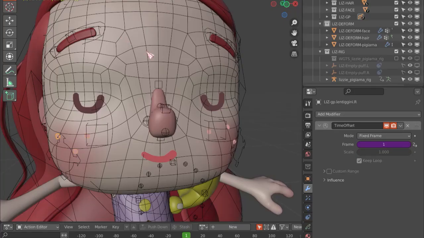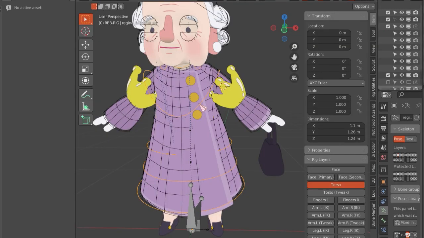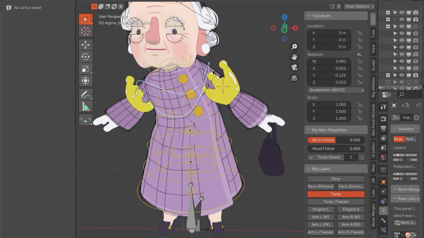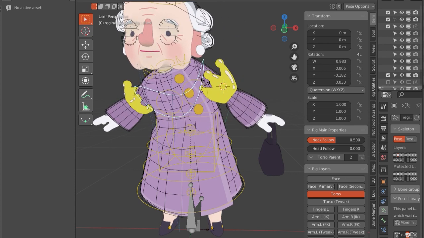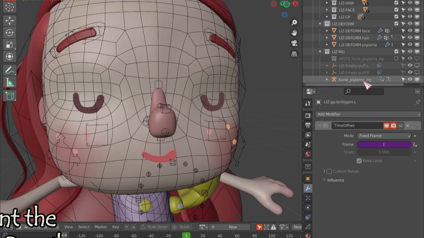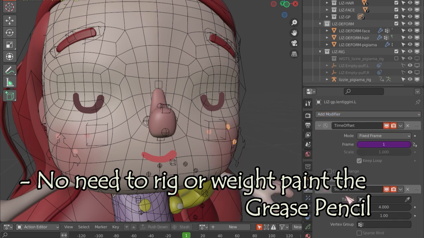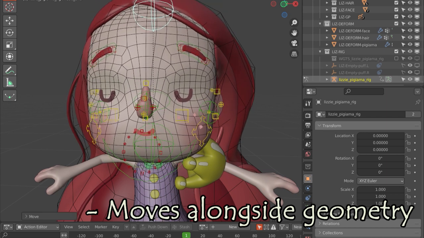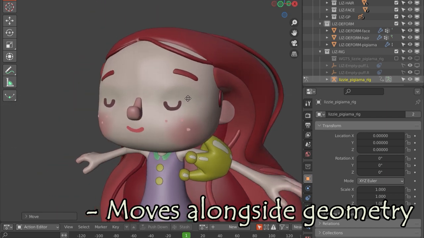Suppose we have a mesh cage on our mesh. In production, we usually make those to get clothes or high-resolution meshes deformed smoothly with a rig. We can use that very same cage to deform any parts of our mesh model which are grease pencil, or if the geometry is clean enough, bind it directly on the surface.